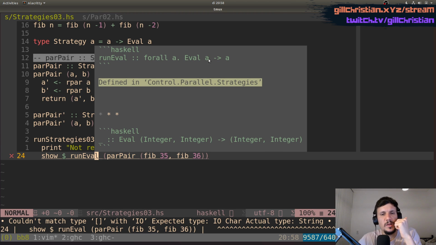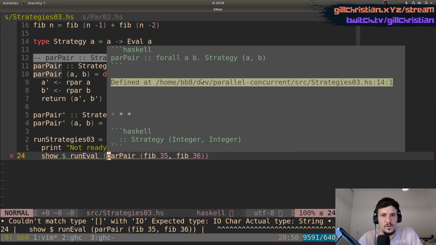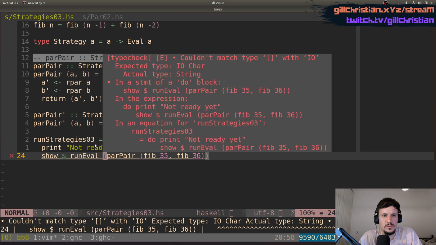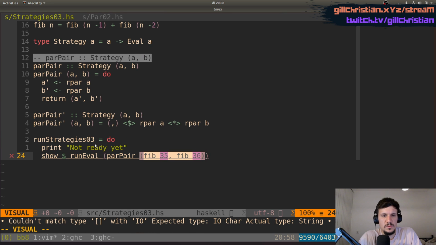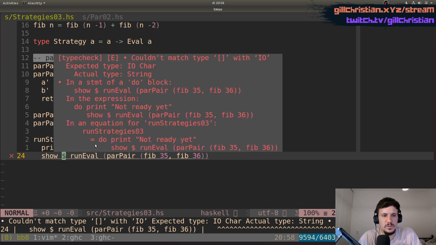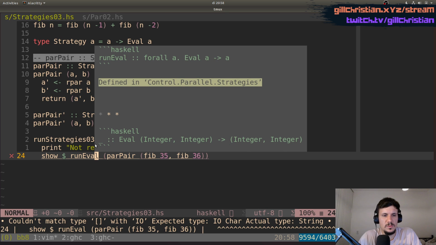This is from A to A. Yeah, so this should give us the tuple of the two results, and that should be fine.